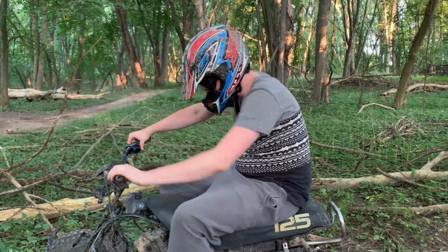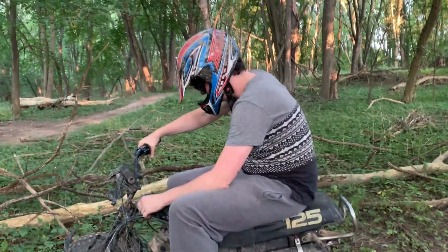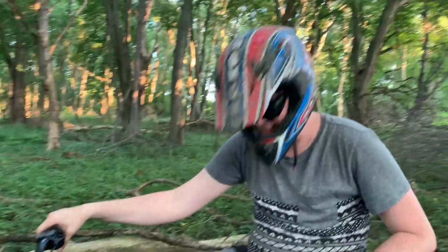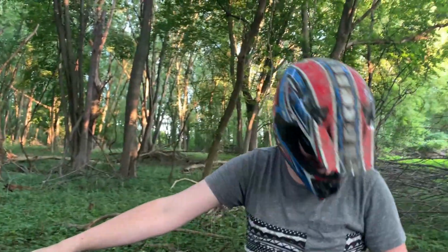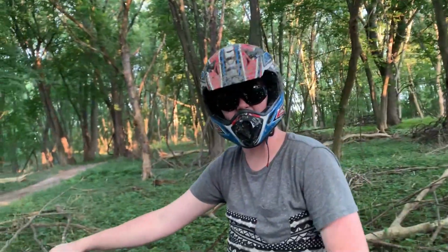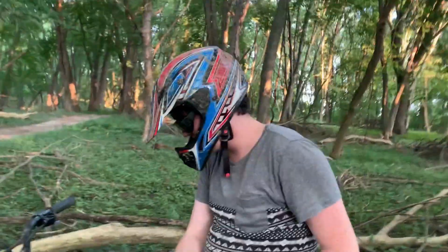Well, this is the final rip, the last hoorah, the last time this frame specifically is going to have the go-go juice run through it. It's going to be an interesting ride here. We already took it out a few times. Just going to say, it rides like crap.